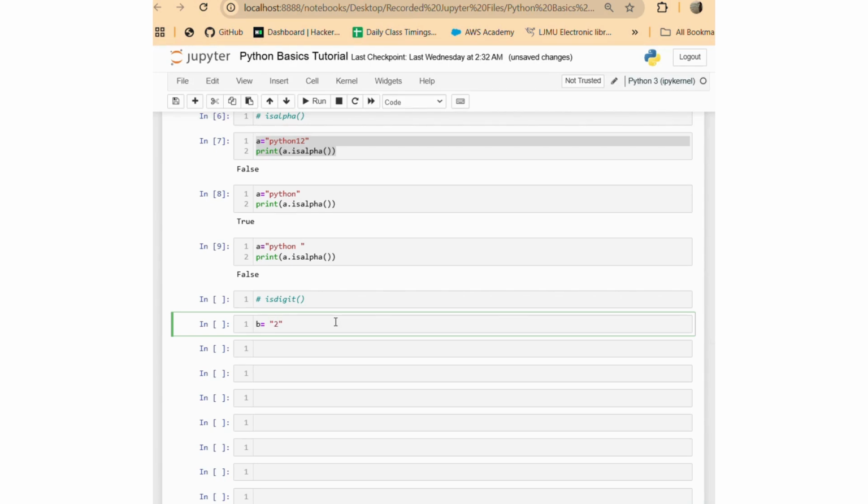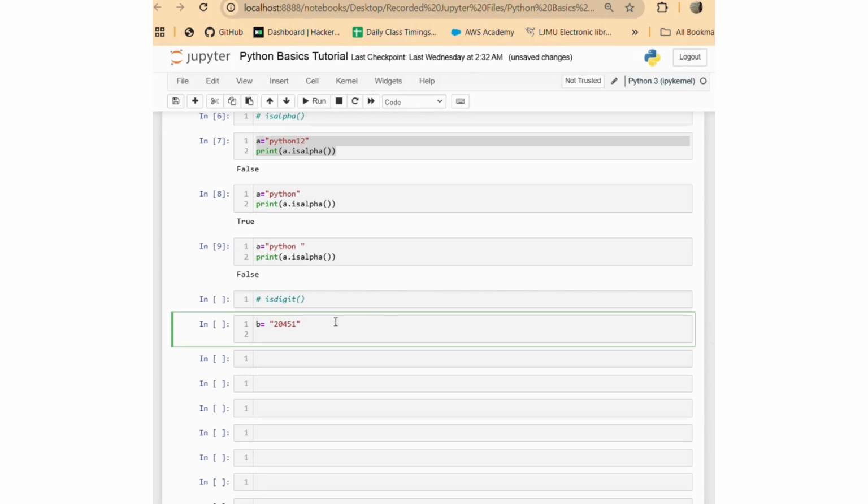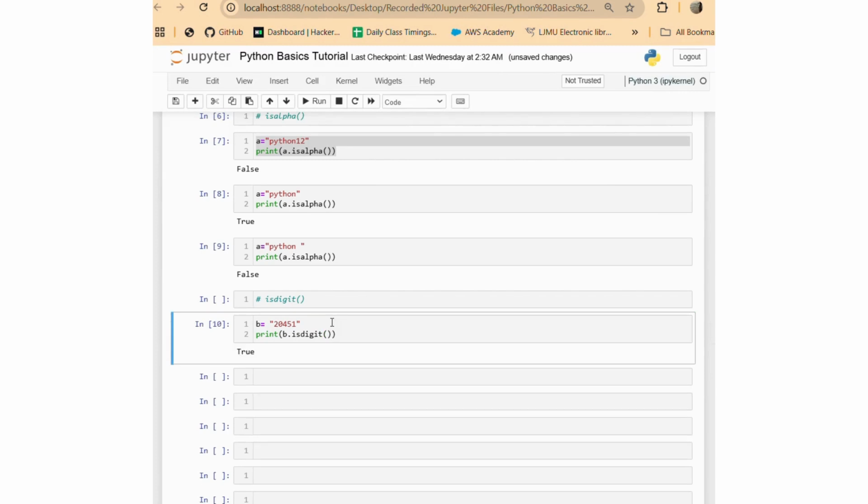So let's say 20451, whatever that is. Let's check if the method is working. So print function, b, the variable comes first. The variable where we are actually trying to check things, isdigit, brackets, true.